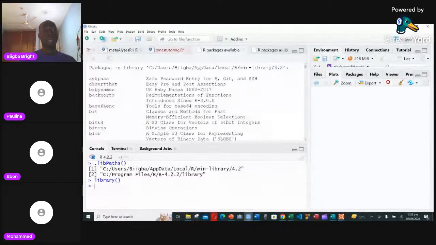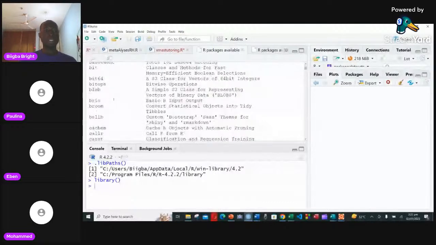Like askpass, it's a safe password entry for R. It's a whole package having data and whatsoever, like baby names. So if you want to use that particular package, or a data set that comes with that package, unless you pick that package and install it, you won't have access to the data set. I actually have a data set that I intend to use.